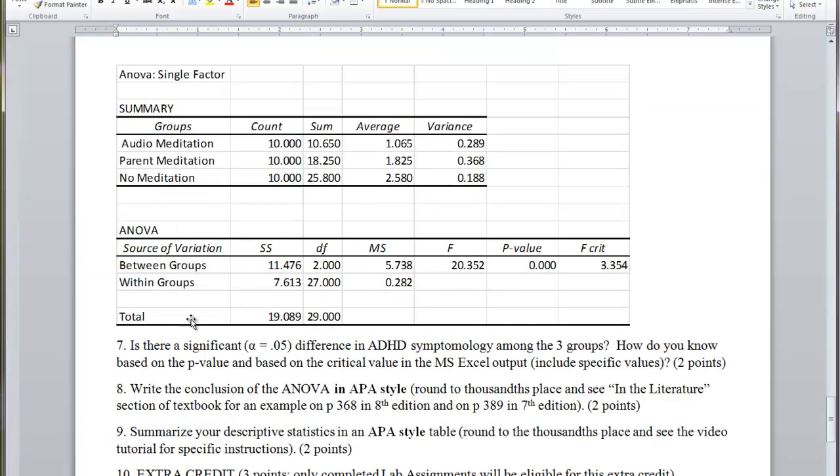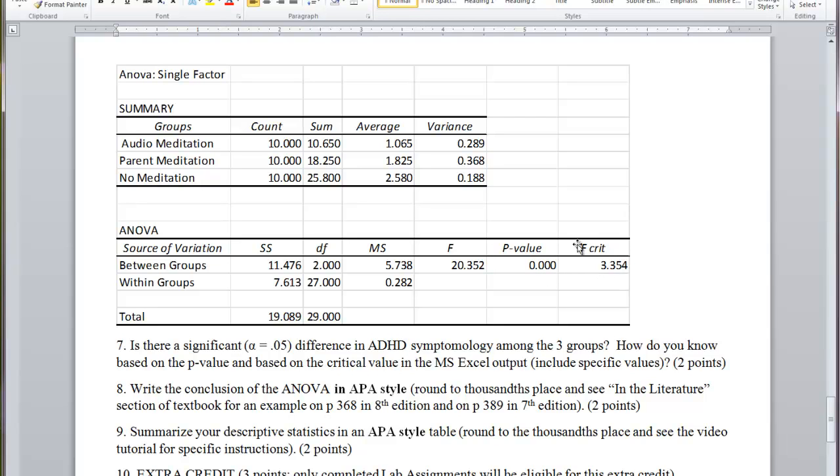Now this should look very familiar to you, at least this part here. This gives you all the values that I've been giving you all along in class for step 3. So this is your p-value. The interpretation is the same as it always has been. It's the probability of type 1 error. But in looking at this, you can see that, yeah, it says 0.000, but in reality, it's not no percent chance of type 1 error. It's just less than 0.001. So that's how you would report it in APA style.